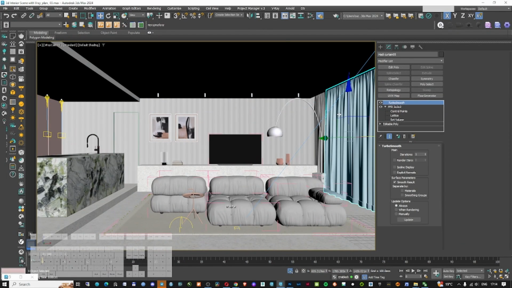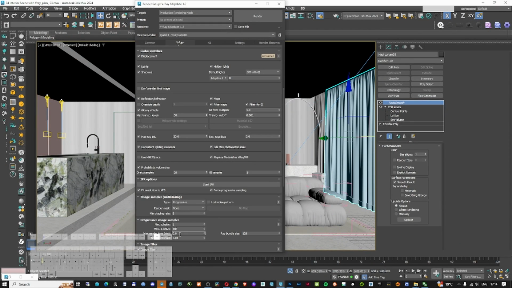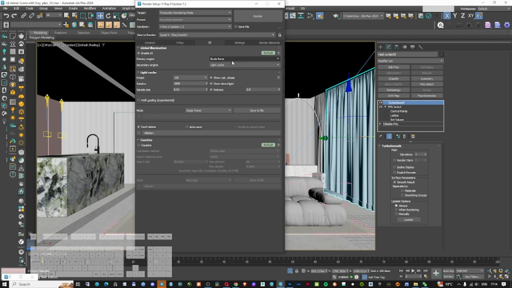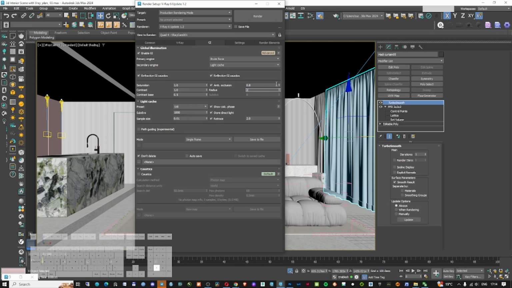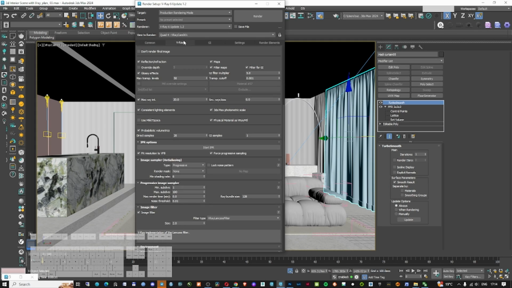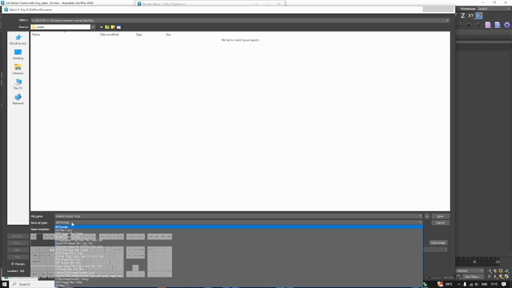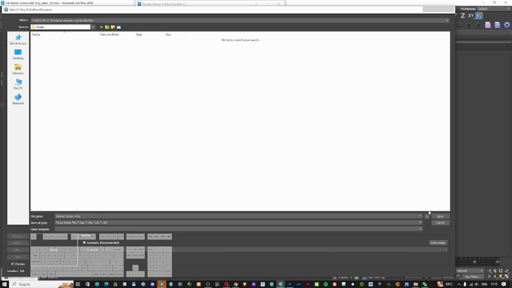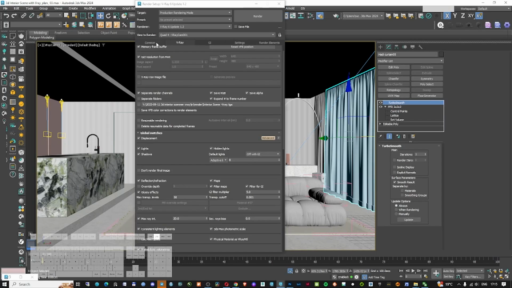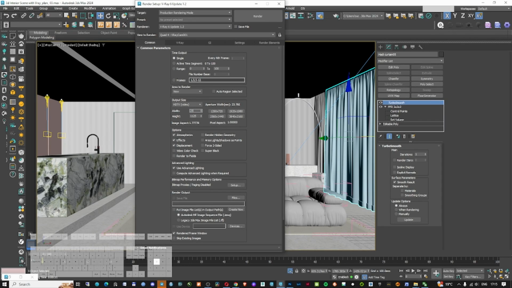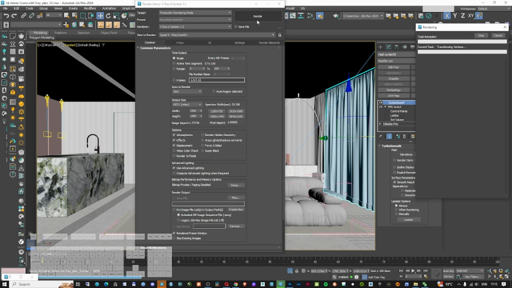Okay, and the last thing that I'm going to do is to save the file. Render time, I'll just use a noise threshold of 0.01 and I'll just render this for now. Another thing that I would like to add in here is the ambient occlusion with a radius of 20.3, let's say, maybe 15, to add a little bit more detail in there. And yeah, the rest can stay as it is. I'll just save this as a TGA. 2,500, save and render.